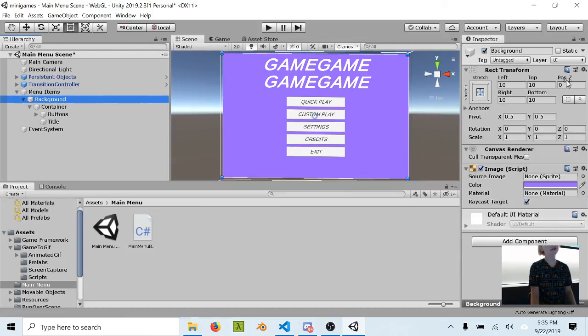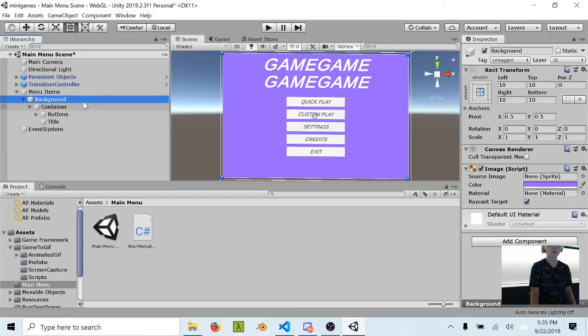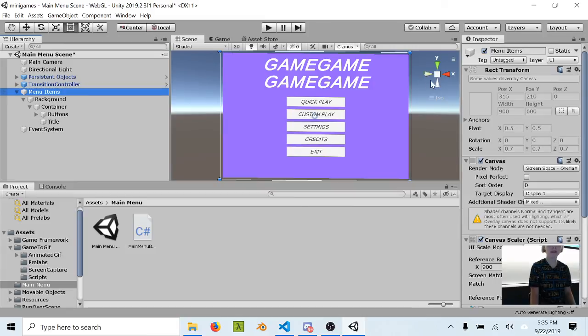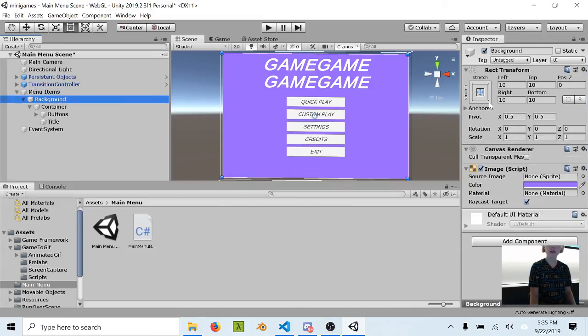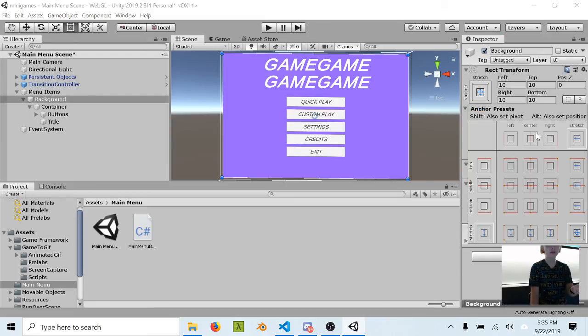But that still doesn't explain why left, top, right, bottom is here when this is position values, like fixed position values. That's because, one, the canvas is a special thing and it's being controlled separately. But two, this UI element's anchors are set in such a way that it's causing it to be stretched like this.